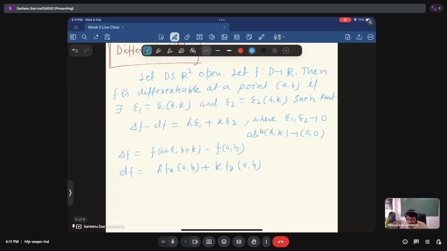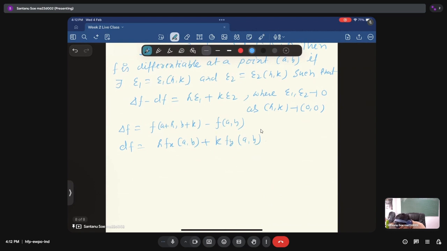So now this is just a basic definition of differentiability at a point (a, b). Okay. So now if the function is differentiable, then definitely both the partial derivatives have to exist at the point (a, b). So by contrapositive, we can say that if one of the partial derivatives, with respect to x or y, does not exist at the point (a, b), then definitely the function is not differentiable. And also, this definition is not always helpful to find out whether a given function is differentiable or not. So that's why equivalently we're going to write a definition which will be helpful to find out whether a given function is differentiable or not.